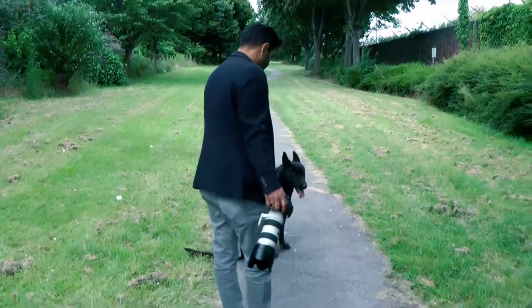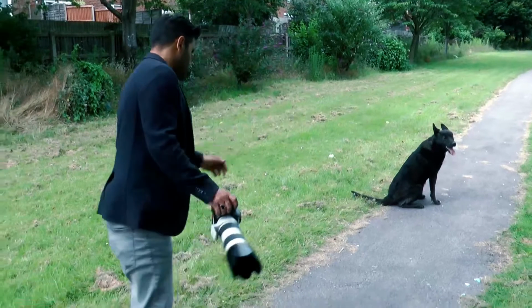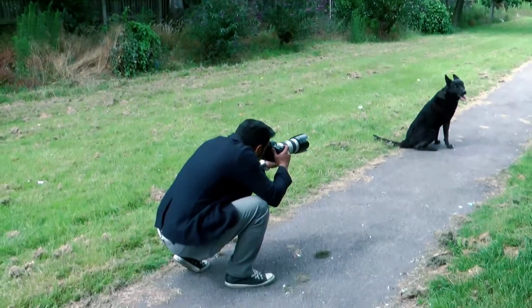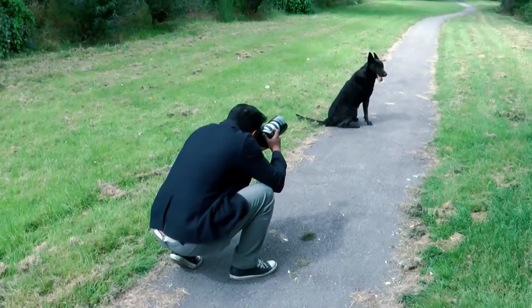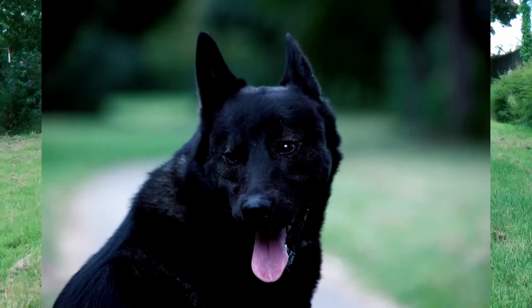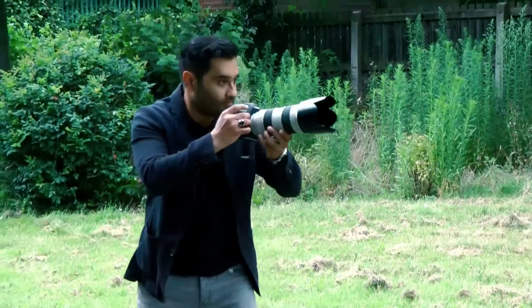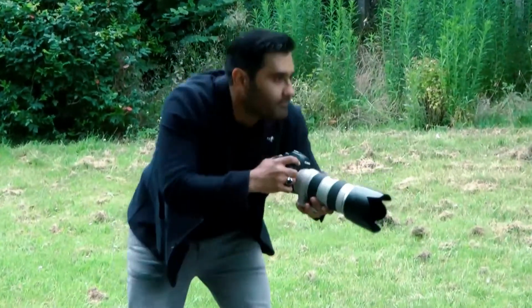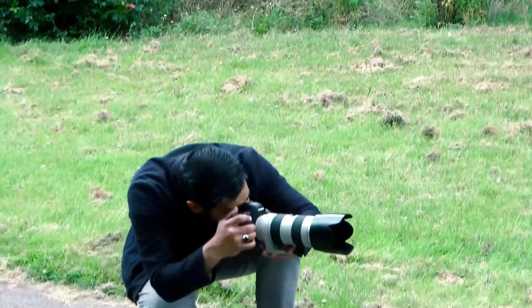So now I've got my 5D Mark II with a 70 to 200 lens. And you can see the photos pop up on screen as I take them. It's good to pay attention to a number of things in these types of shoots. The first few photos there are exactly as shot on the day. I like to take a few test shots to see how the atmosphere performs, how the clouds are performing. Luckily we were in a shaded area.